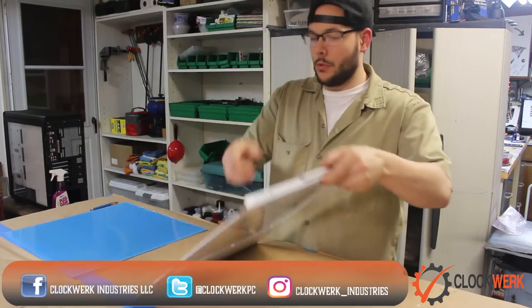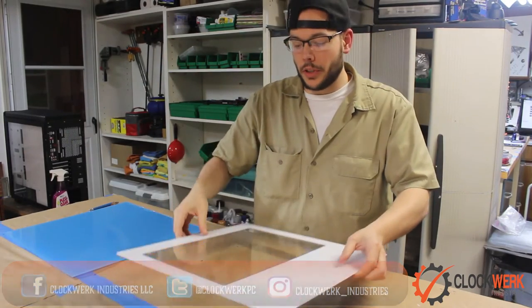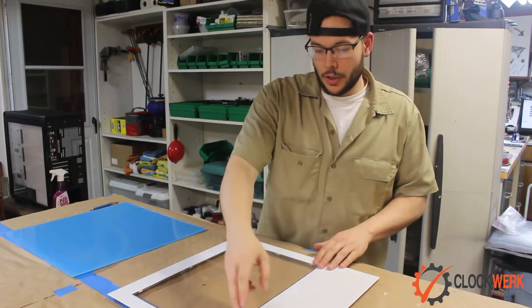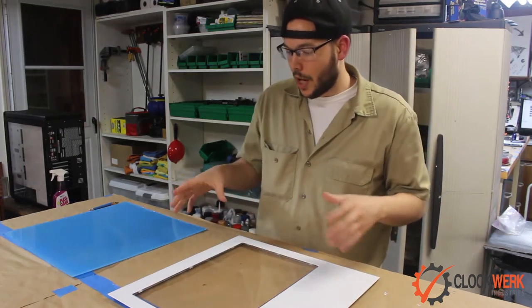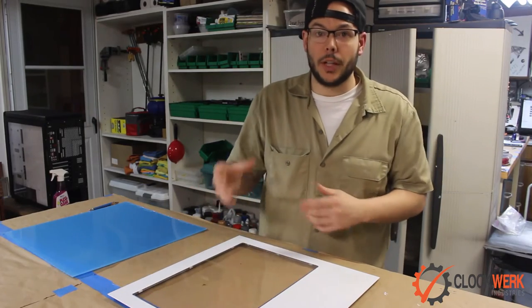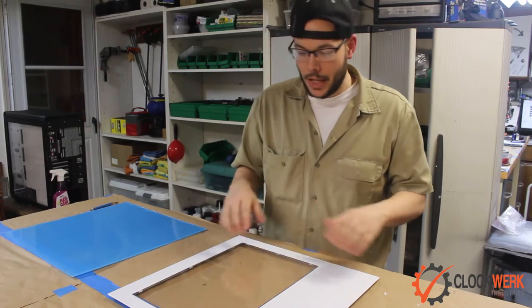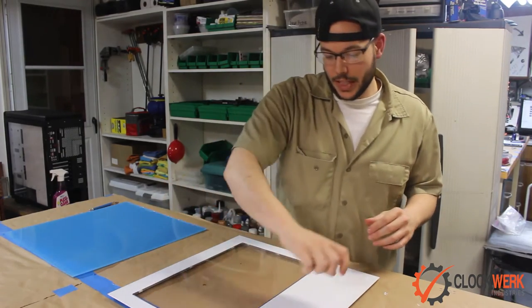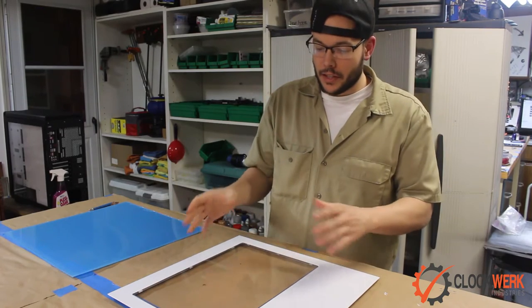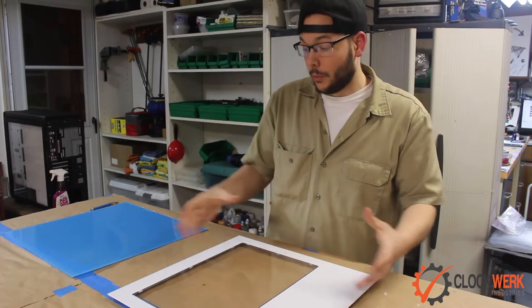In this one, I'm going to be putting another window into an NZXT H440 door panel. This one apparently blocks out the power supply area of the case, but the client wants a full-size window with the trim like seen in my other video and in some other photos on my Instagram, where I put in the window and add trim to the outside so it has a nice contrast on the outside of the case, as well as making the window full size.